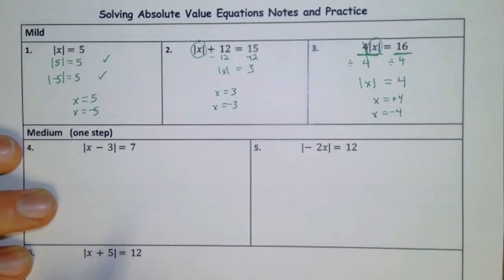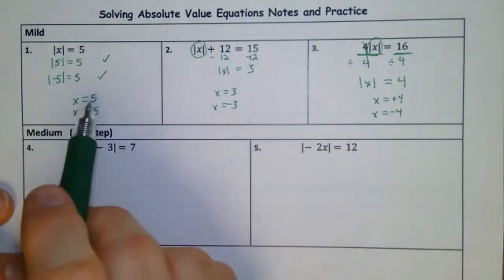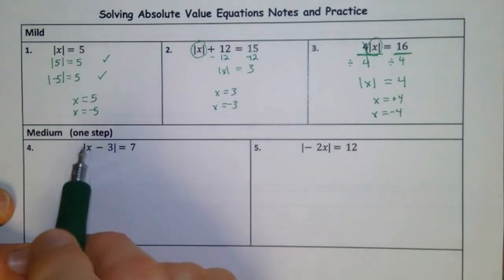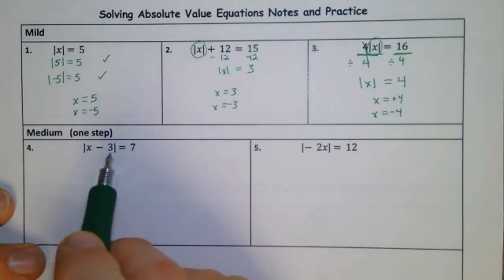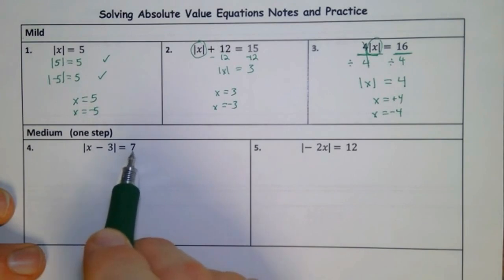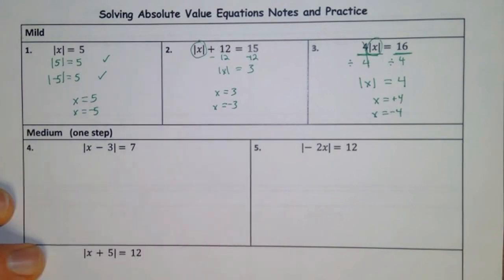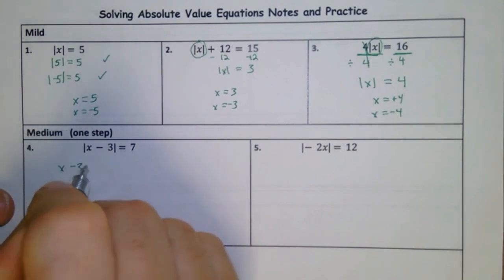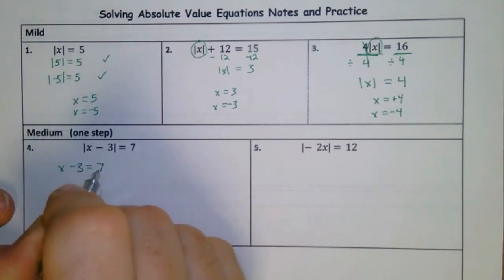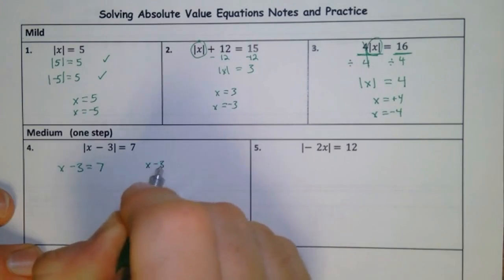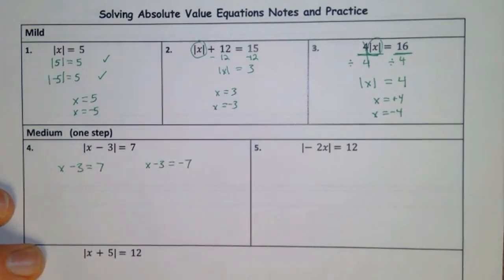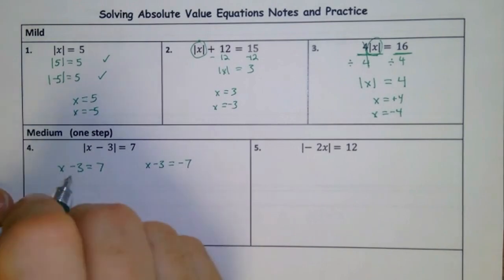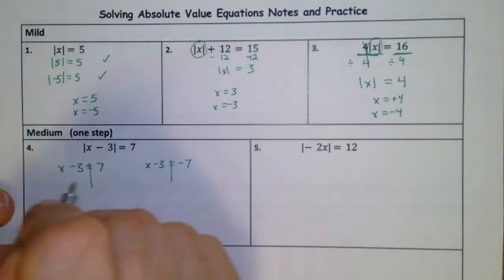So how does it get harder? It's not always going to be the same number. So here you have the absolute value, but notice you have something on the inside, and that equals the number positive 7. What we're going to do is write two equations. We're going to say x minus 3 is going to equal 7, and x minus 3 is going to equal negative 7. And as we solve both of these equations, I'm adding 3.